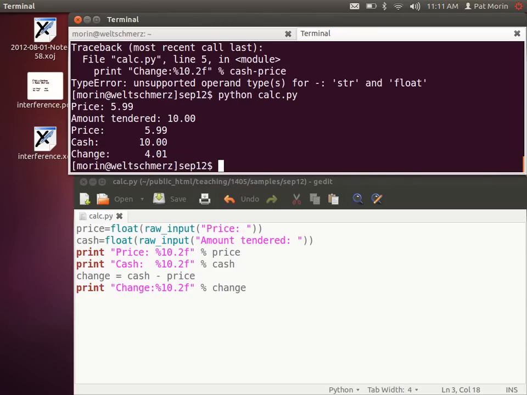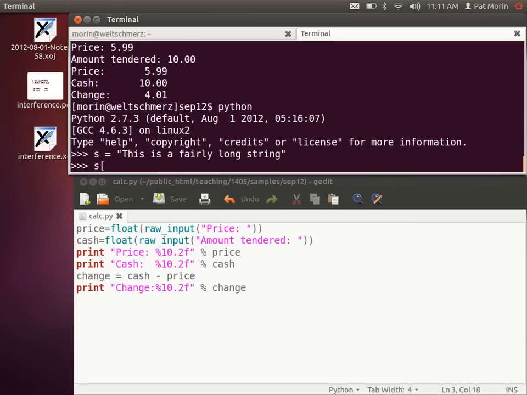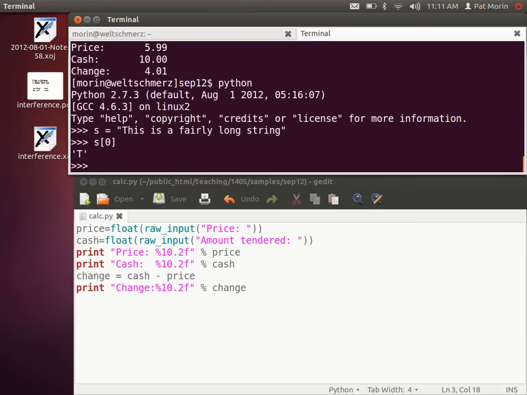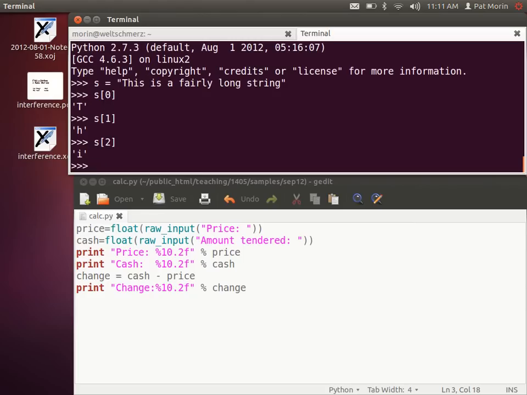But a few more things to look at with strings. Let's go back to interactive mode. So one thing you can do with strings is examine their characters individually. A string is a sequence of characters.